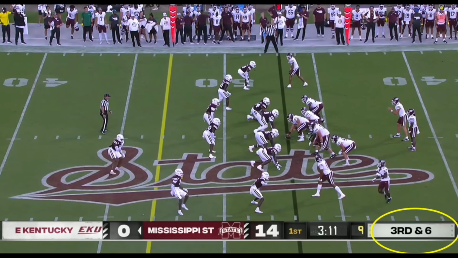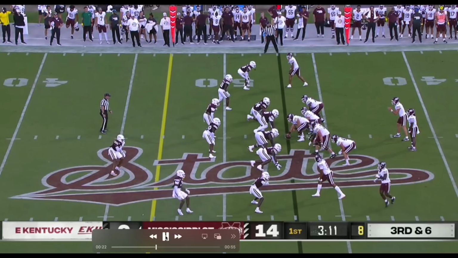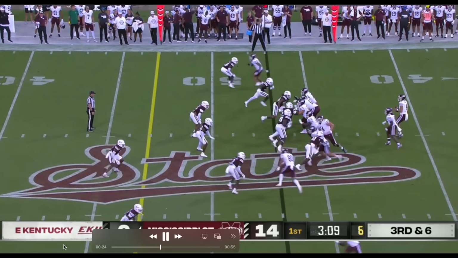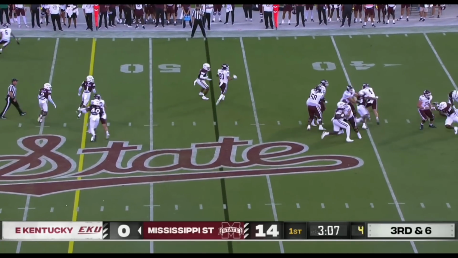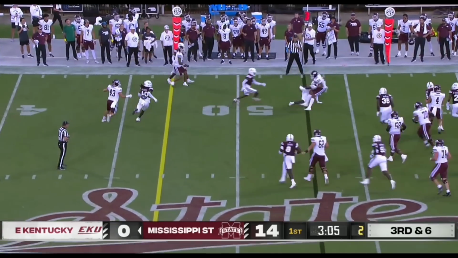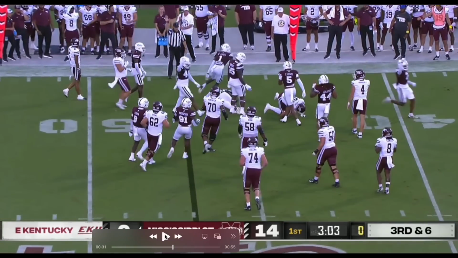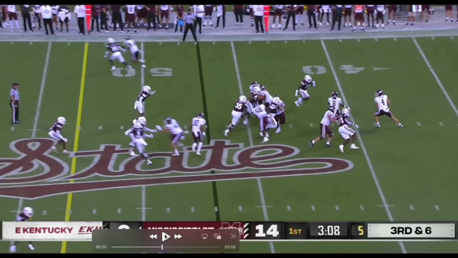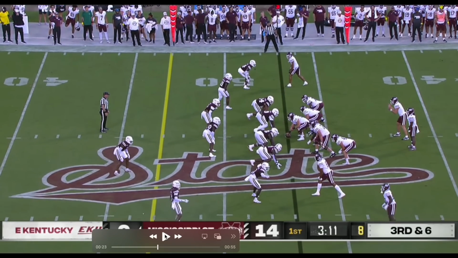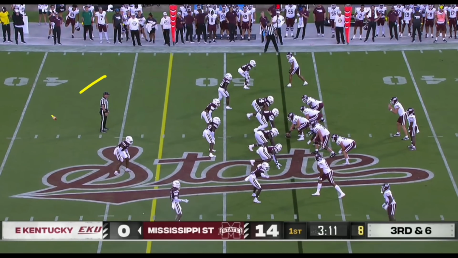Now here's another third down stop for State's defense early in the game. Did some good things. Pretty aggressive call. Bringing five with a four-man front on third and six, playing a bunch of man, and you get a blow up, get off the field. And the reason I said it looks like you're playing a bunch of man to me, you don't have anybody back here deep on third and six.